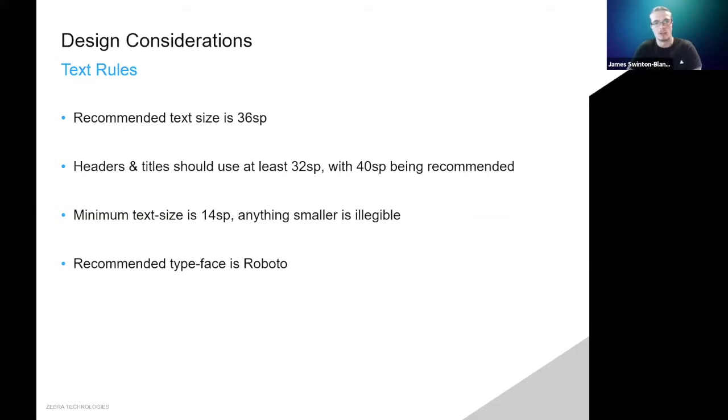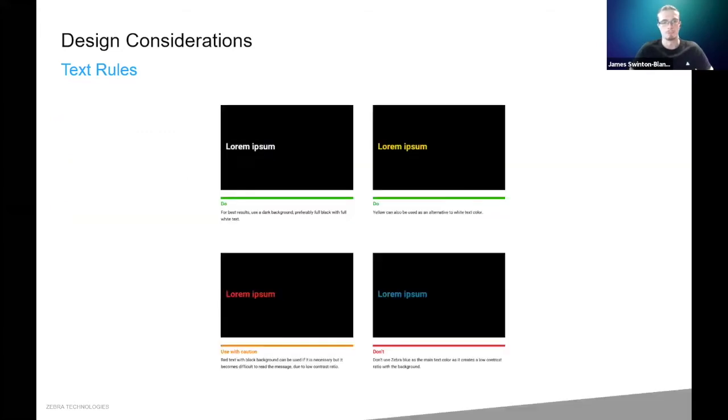Anything below this size is typically illegible and wouldn't be readable to the user. We've also found that the typeface Roboto works well, looks good on the HD4000, but that's just a recommendation. Of course, if you find a better typeface or one that suits your design paradigm slightly better, then feel free to use that. So again, in the same vein, I just have a visual representation here of the rules in the previous slide. So this is a very straightforward example.